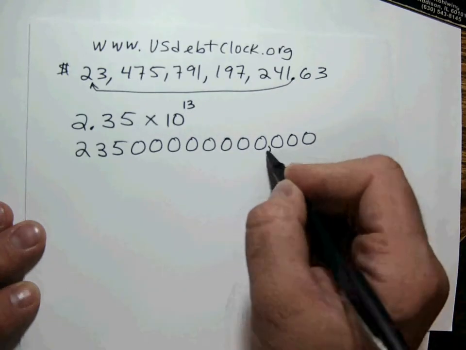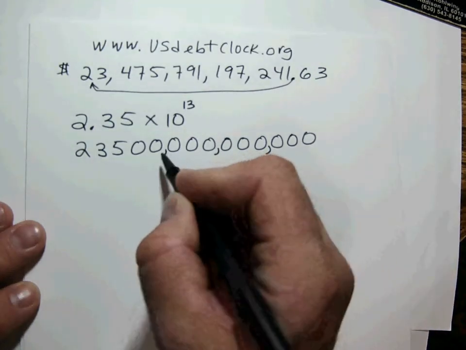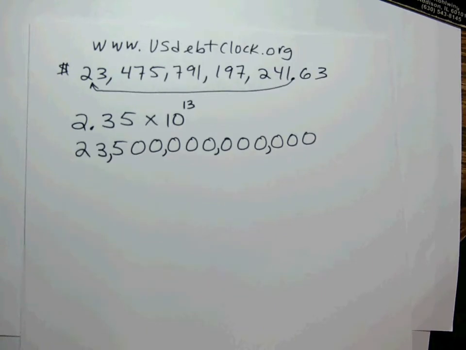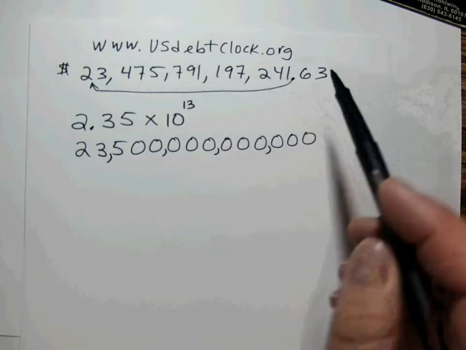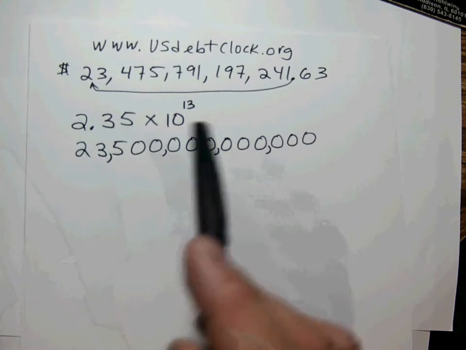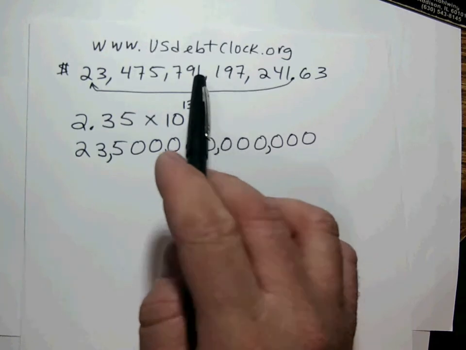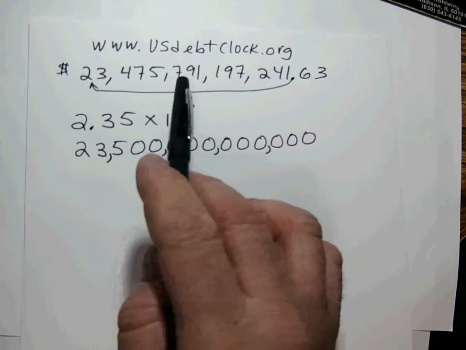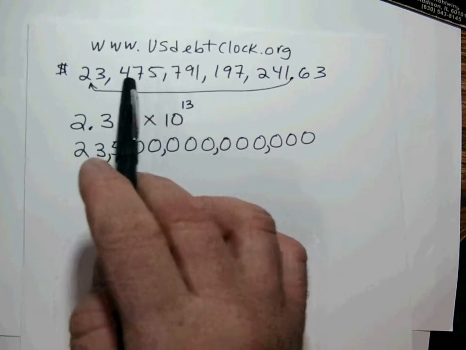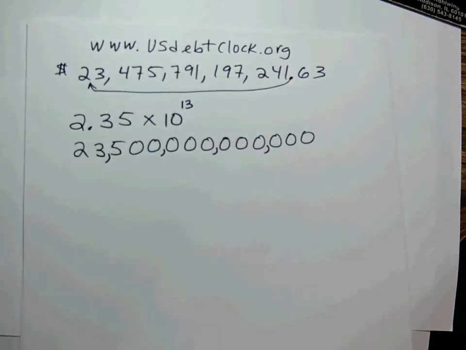And if I go back and fill in my commas, I've got 23,500,000,000. That's it. That's rounded off. We've lost significance, but when you're talking 23 trillion, the thousands, 10,000s, 100,000s, millions, 10 millions, 100 millions, even up into the billions, sorry, I'm 3 places off, but even up here into the billions, it's chump change. It's nothing compared to 23 trillion. So yeah, we lost some significance, but we got the bulk of it.